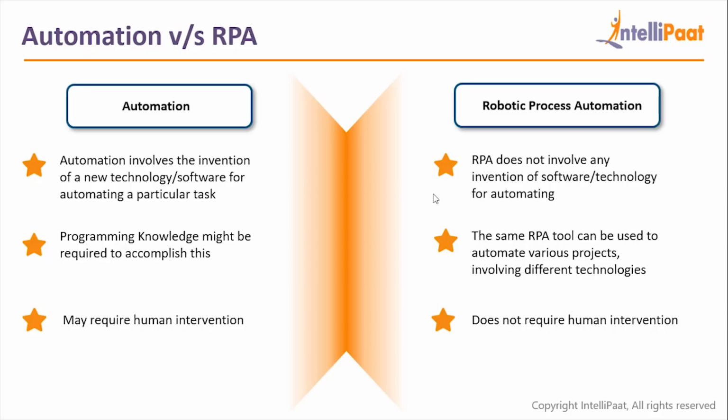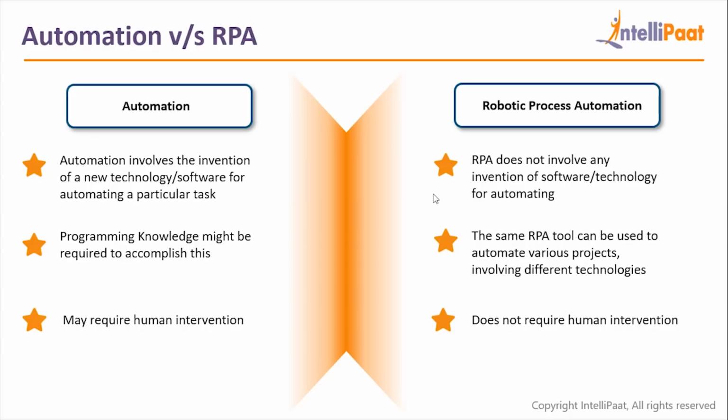When we talk about robotic process automation, or RPA, it does not involve any invention or creation of any new software which will be required for solving your problem, right? To solve your automation problem, you have only one tool, which is any RPA tool that you would be using, and using that tool you can create as many automations as you want for your particular task. Right? The only condition that should be satisfied for an RPA task is that it should be repetitive in nature, and the machine should be able to do it by following a process. Right? So if there is a sequence of steps that can solve that particular case or query, and it is repetitive in nature, so that it has to be performed again and again, RPA technology should be the first thing that comes to your mind for solving that.